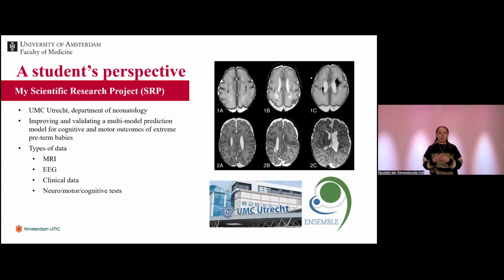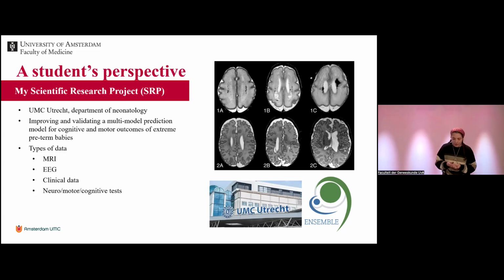So what we want to do is try to automate this process, which doctors typically do themselves by looking at different sources of evidence and information. We want to see if we're able to combine these sources of information in a prediction model. I'm working with 4 different types of data. It's kind of a lot. It's MRI, EEG, clinical data such as lab results, weight, etc., and neuromotor cognitive tests. It is a longitudinal study that is following these extreme preterm babies, babies that are born really, really early, and seeing what their outcomes are.